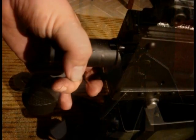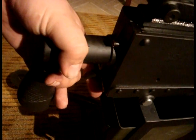Pull the trigger to decock the hammer and firing pin, and finally close the top cover.